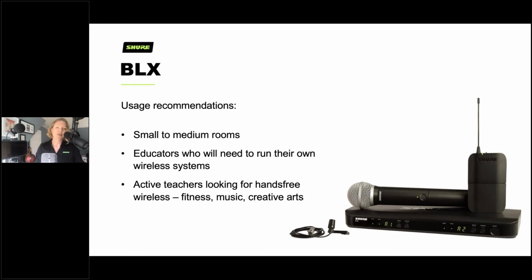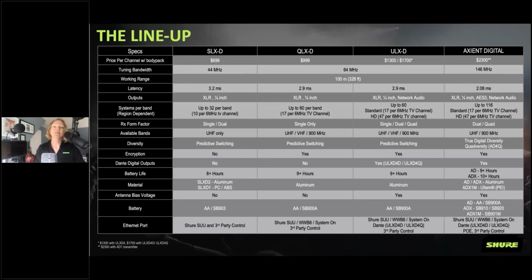So we also put together a lineup slide which shows you SLXD through Axient Digital to give you kind of a comparison idea of what you're looking at for each price point, but also as far as the signals go and the channel count. So that's what's really going to up the price point as you go through the system. But of course, Axient Digital, as Vanessa said, when you absolutely can't afford to have dropouts, is going to be your best solution there. But we do make a wide variety of options for educators and installs. Anything that you need, we have you covered. So that's kind of an overview there.